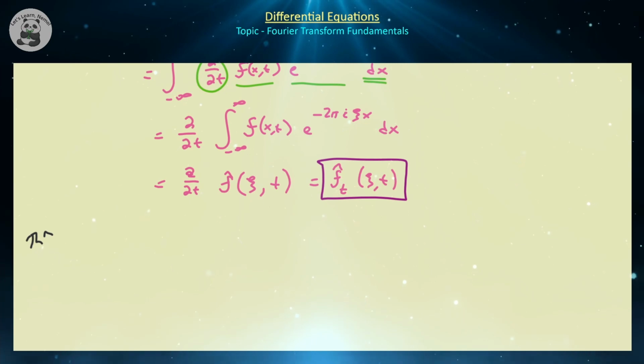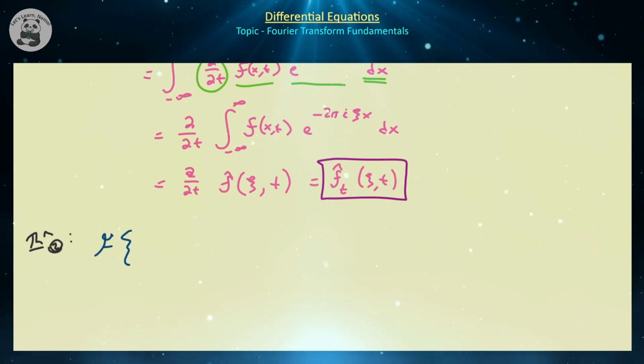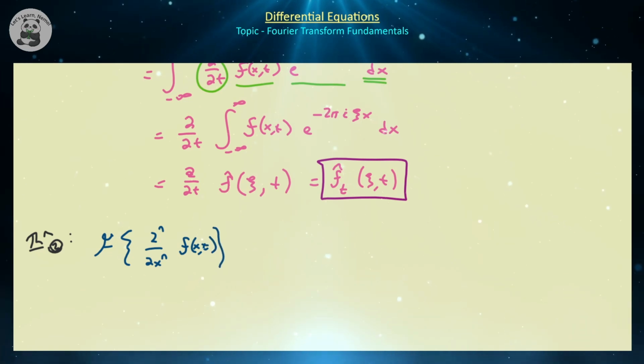So how do Fourier transforms deal with spatial derivatives? Keep in mind we're usually only going to have one temporal variable, but we could have multiple spatial variables. So what would be the Fourier transform, at least of one spatial variable, of any order? Let's assume we have the partial to the n over partial x to the n of our function f(x,t). Because we know if we take the second derivative with respect to time of the Fourier transform, it's just the second derivative in time of the Fourier transform, so we don't need to extend that, at least not formally.